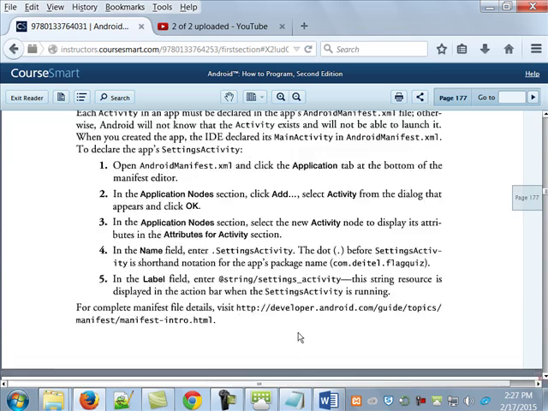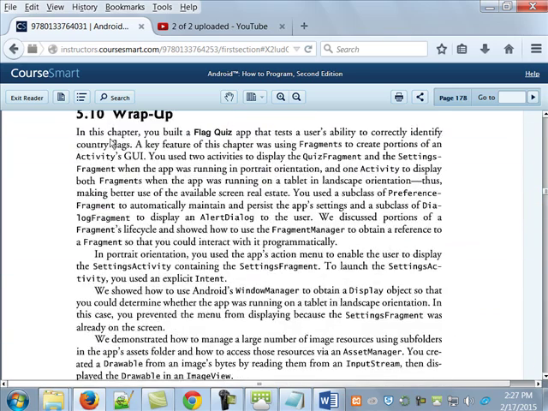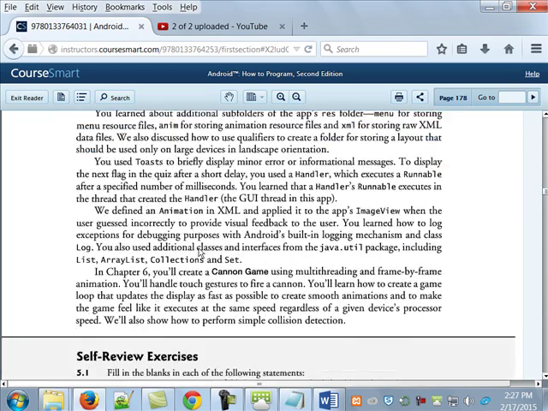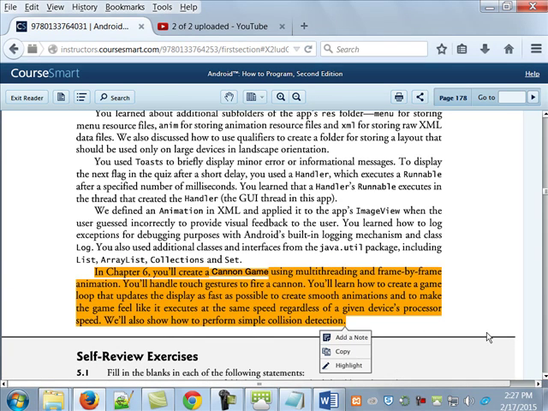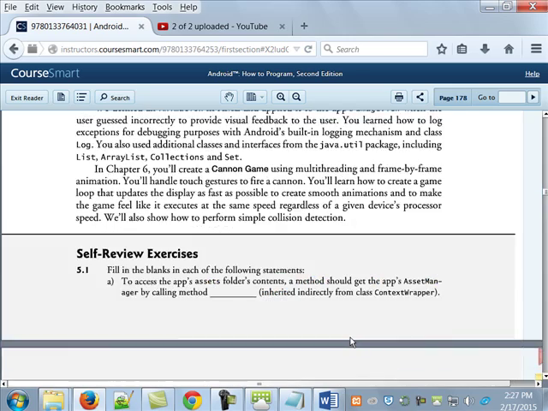And that's it. So in this chapter, the key thing that he went over were fragments and how to use them. Some of the other things were discussed, but not as much. And in the next chapter, if you haven't read it already, he builds a game, that canon game. And notice what's used in there, multi-threading and frame-by-frame animation. So a lot more animation than what was shown in this particular chapter. Plus, as it says, touch gestures as far as firing the cannon. Hopefully by that time, we will have the wireless, so we'll be able to all come in here and play games, and not have to do it on the emulator.